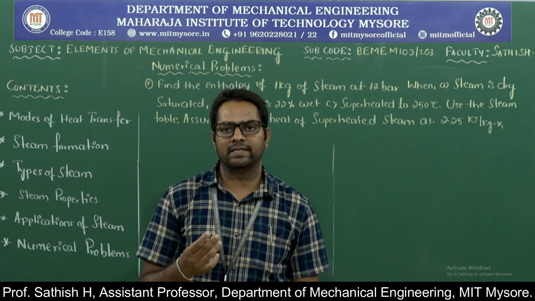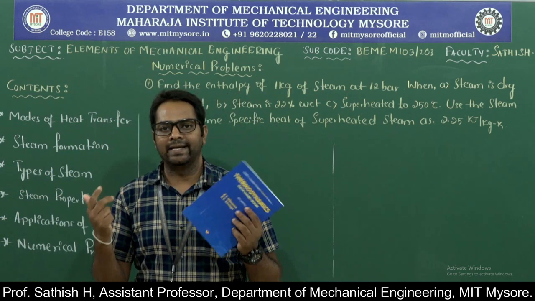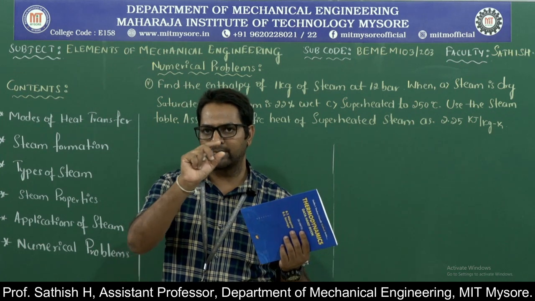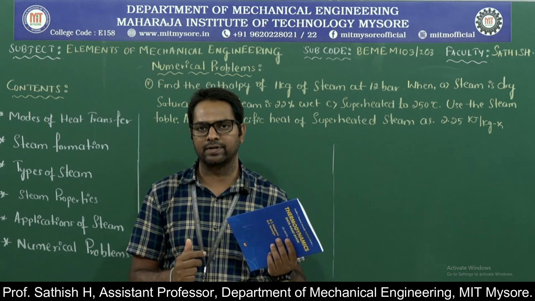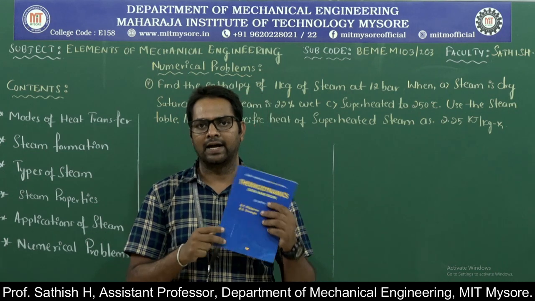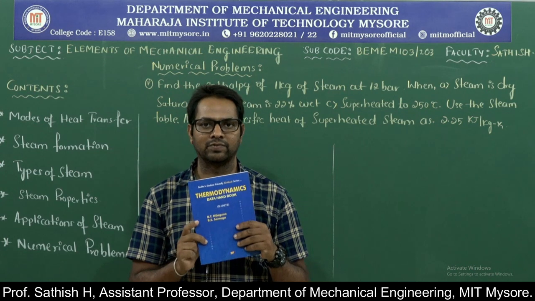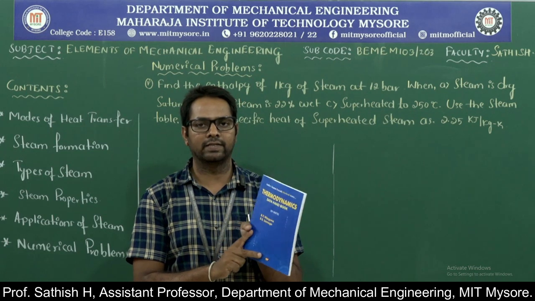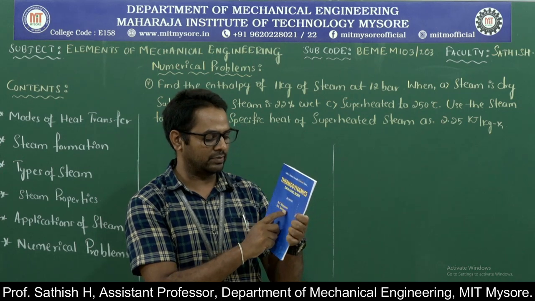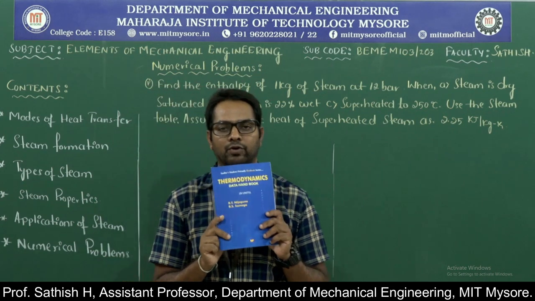What is meant by the steam tables is that at various conditions, with different pressures, they would have measured all the properties of the steam, for example saturation temperature, specific volume, or the enthalpies at different states, and then tabulated them in a book called the steam tables. Right now, what I am using is the Thermodynamics Data Handbook by Nijaguna and Samaga. These are the authors. I am going to use it.